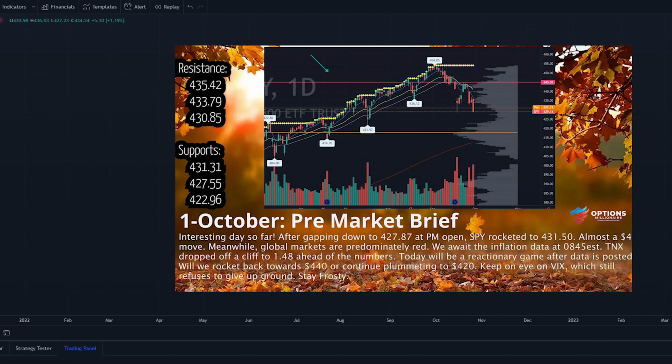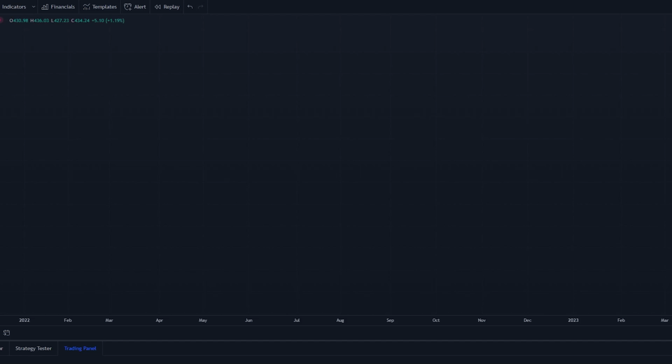And then lastly, and finally not least, I post resistance and support levels. These are the prices where I think the price of SPY will go and either gravitate towards, bounce off of, reject, whatever it may be. I think these are key levels we need to pay attention to and mark on our charts, so that we can predict with a reasonable level of certainty that the price will be manipulated around those levels.